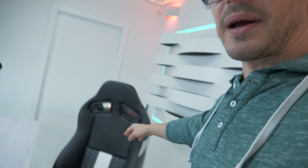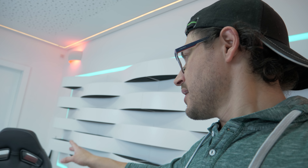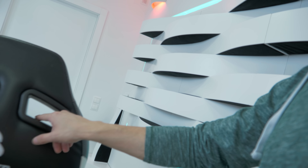I don't use this chair much for unboxings — usually I use it when I'm at the PC. This is the Corsair gaming chair they sent me, and I must say I'm really surprised about the comfort. If you're looking for a really comfortable chair with good materials, I've already made a review video about it. Corsair, really nice.